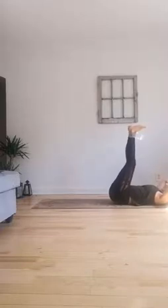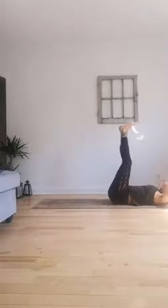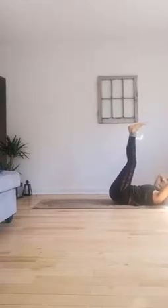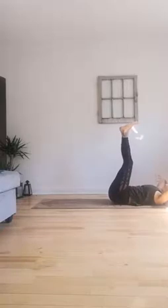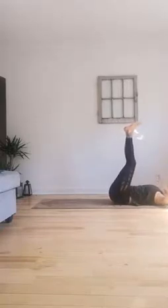Now combining those lower curls with the upper curls. Inhale. And exhale, last. 10, 9, 8, 7, 6, 5, 4. Breathe. 3, 2, and 1. Lower head, neck, and shoulders down.